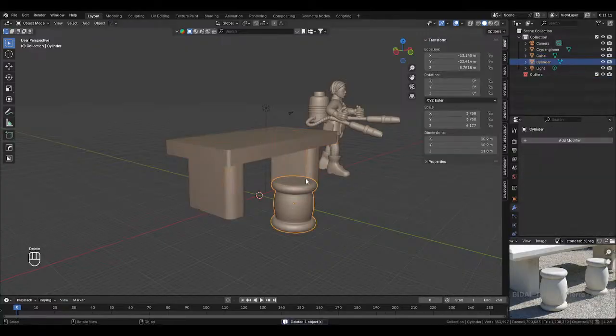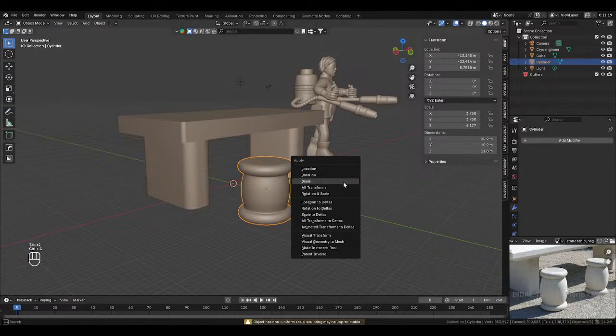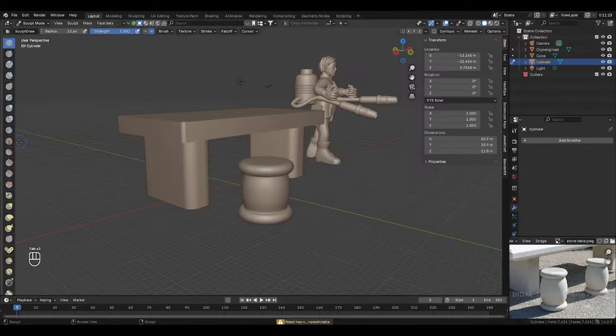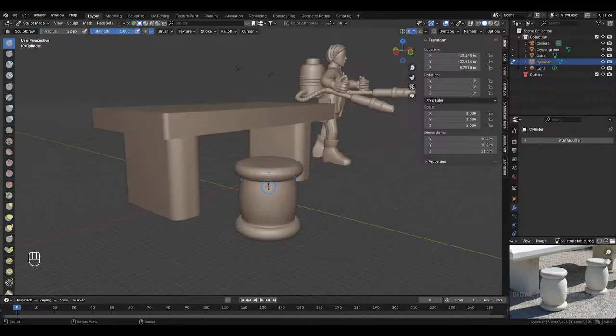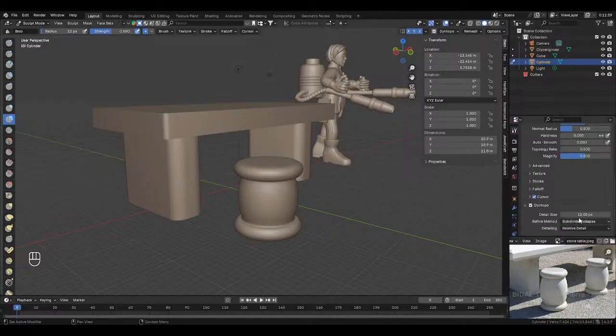And then we are going to go into sculpt mode. Now that we're in sculpt mode, we're going to add some detail resolution. We're going to add some vertices using dynamic topology.